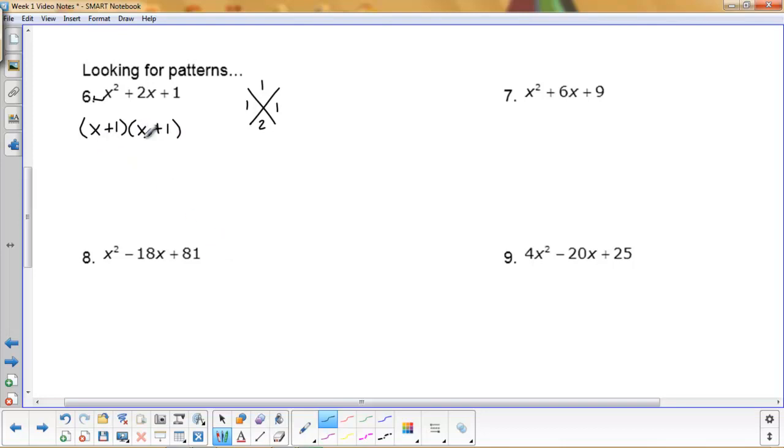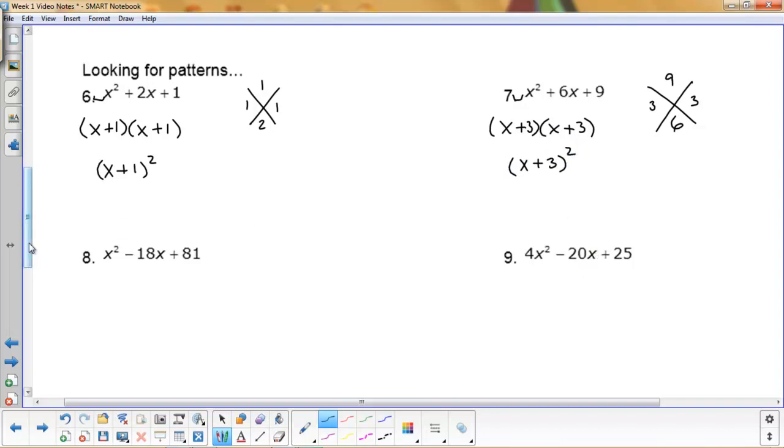The next thing we notice here is that this is the same thing multiplied together twice, so we can just write that using properties of exponents. That's x plus 1 squared. All right, we're going to use that x again, and we're going to put 9 here and 6 here. Since the coefficient of x squared is 1, we can use that mental factoring. Two numbers that multiply together to make 9 and add up to 6 are 3 and 3. Those factor pairs become the answer. x plus 3 times x plus 3. That's the same number written twice, so that's going to be x plus 3 quantity squared.